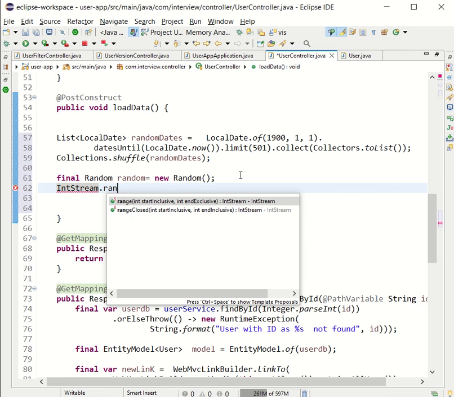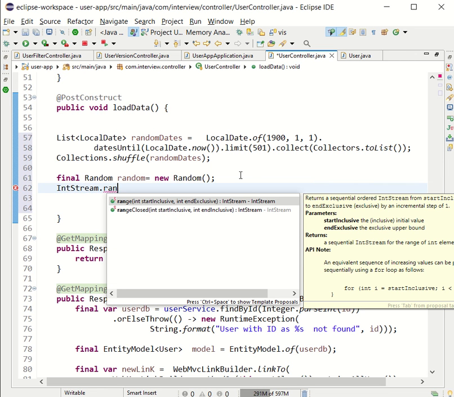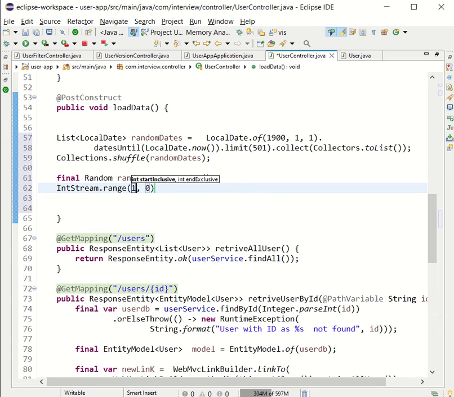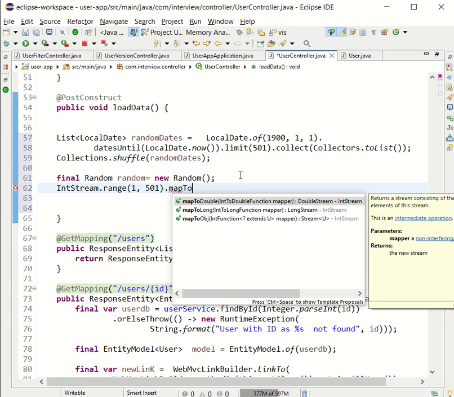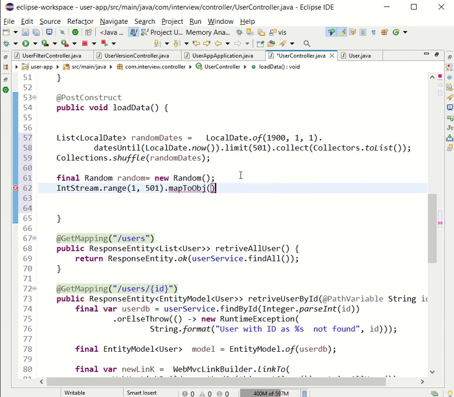Where I'm going to mention my range. I'm going to use the first method; the second method will be inclusive and the first will not be inclusive. So I'll mention 501 so that it creates 500 records, with the mapToObj method.